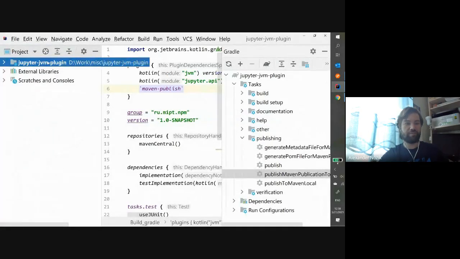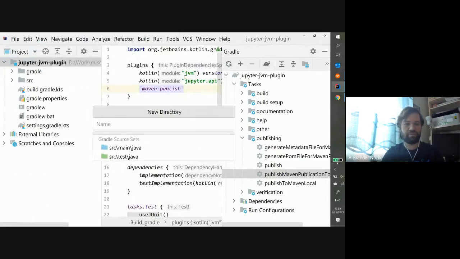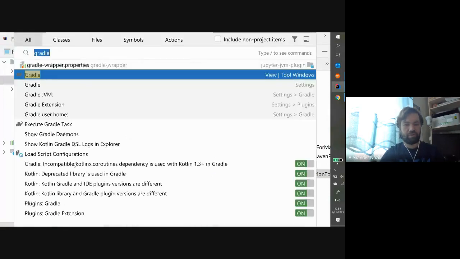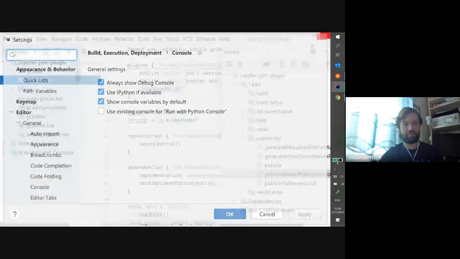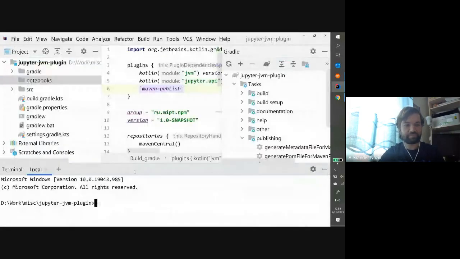Now all we need is to start Jupyter and load our plugin. For this, again, we are creating a new directory, notebooks, and we are going into this directory, and we are starting Jupyter Lab.